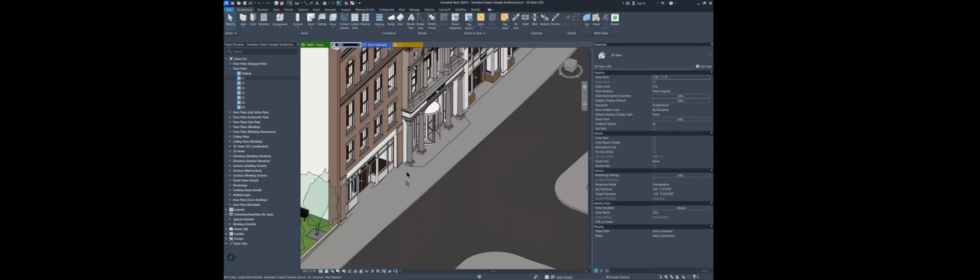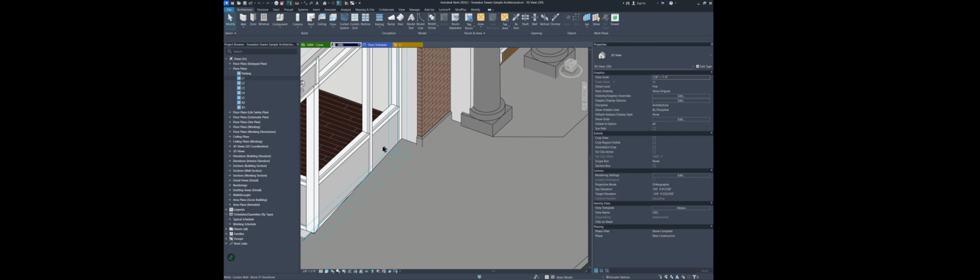Let me go to my 3D view. Maybe you want something that you're only going to use here. So I just want a little weird thing to be drawn here. I would just use model in place. When I use it this way, it doesn't give me the ability to reuse it so easily because it's not a family file that I can share amongst many people. And then, of course, you have the internal family that you guys did mention, like the wall. The wall is a family. The window is a family. The curtain wall is a family, and it's built into Revit.